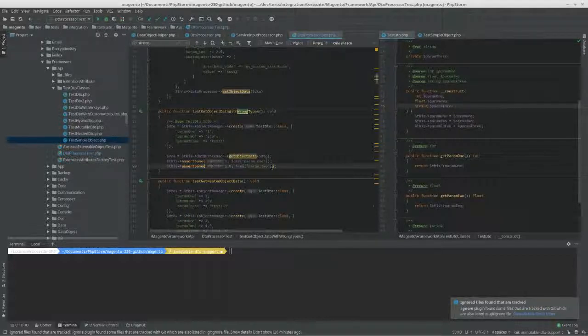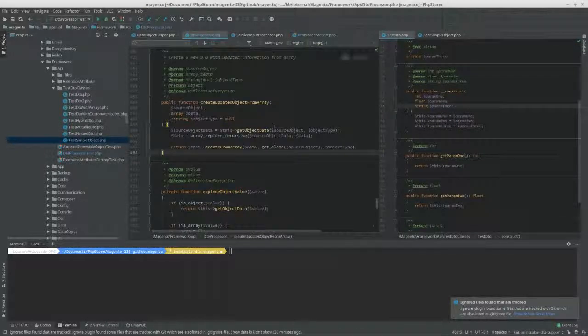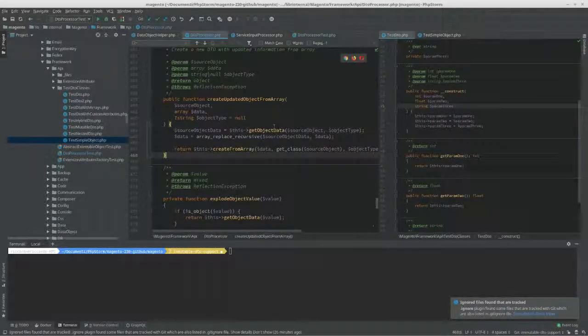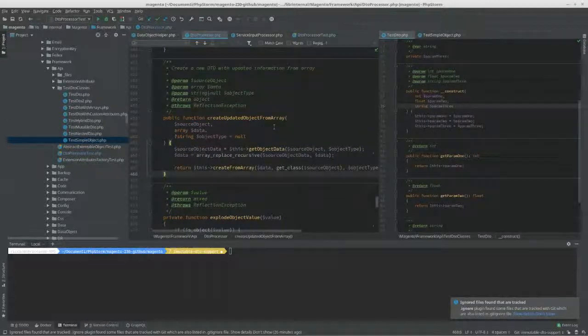But if your concern is this one. Yeah, but we can potentially get an issue like casting numbers to strings and vice versa. So your idea is to merge two objects. Yeah, but to merge two objects, we need to have a kind of strict contract for the second argument. I mean, for your array data.